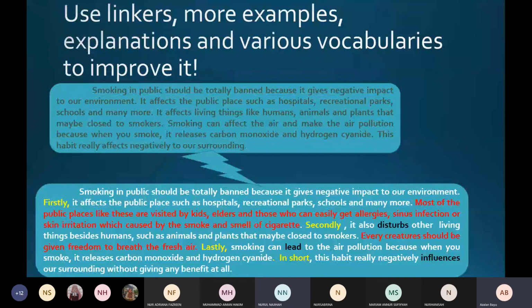Lepas tu? Lepas tu tak tukar. Oh, sama je lah. Okay, so you tambah also. Also pun is okay, maksudnya as a linker juga. Tapi my suggestion you can use firstly, secondly, ataupun you can use besides, in addition, moreover, kalau you tak nak gunakan firstly, secondly. Because kalau you tak gunakan, kita tak dapat tahu mana first supporting detail, second supporting detail and so on. Atau lagi, effect tu pun is actually verb yang you kena cari sinonimnya supaya lebih variety. You tend to use that vocab banyak kali dalam paragraph. Alright, good. Najihah, thank you.